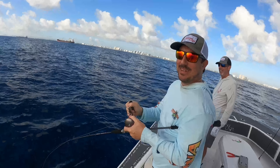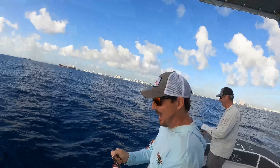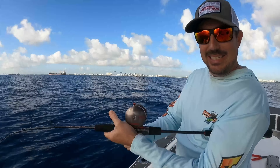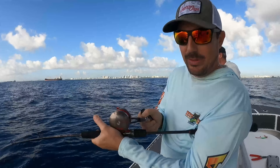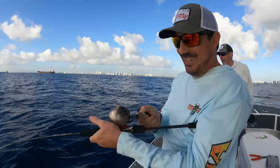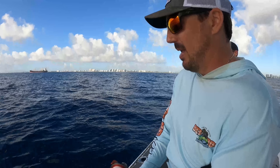That was a fun little bump. It's funny — when you're out here jigging, we've been at it for an hour plus and you don't get any strikes, and then when you do get a strike it's quite a surprise. Now we've trickled into 260 feet. This is the first time getting wet for my gunmetal gray blood-red Accurate Valiant 500N SPJ. I'm on a one drop 220, locked and loaded with 30-pound Berkley X9 — love that line.